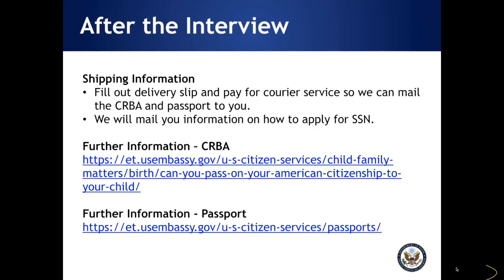If your child qualifies for U.S. citizenship, you will fill out a delivery slip and pay for express courier service so we can mail the CRBA and passport to you. You will receive your child's passport and consular report of birth abroad within a month of approval. We will also mail you information on how to apply for your child's social security number. Remember, all U.S. citizens must have a social security number to apply for a passport. You should apply for and have your child's social security number before applying for your child's second passport.